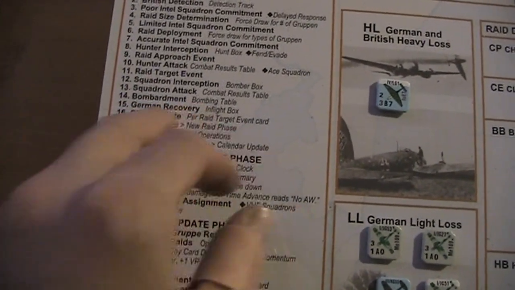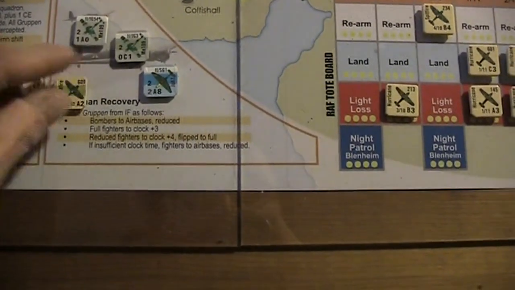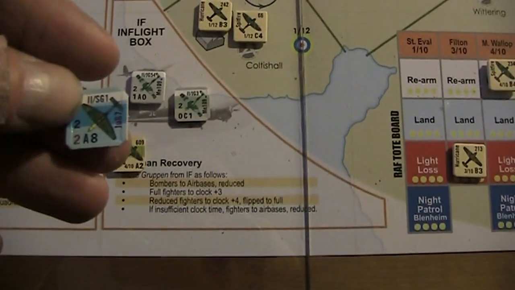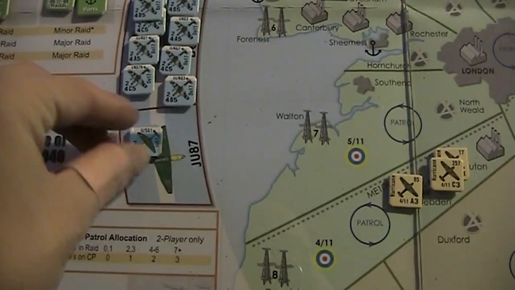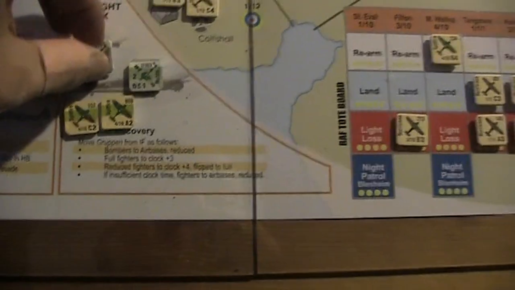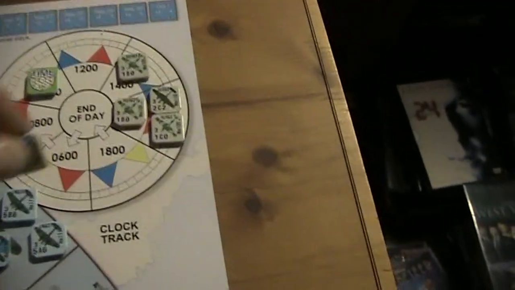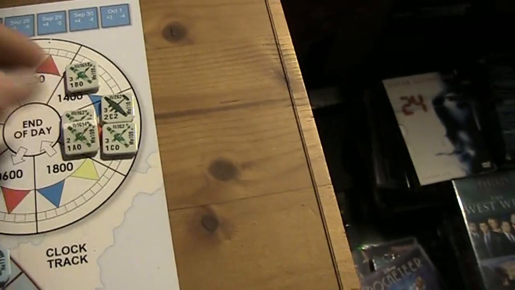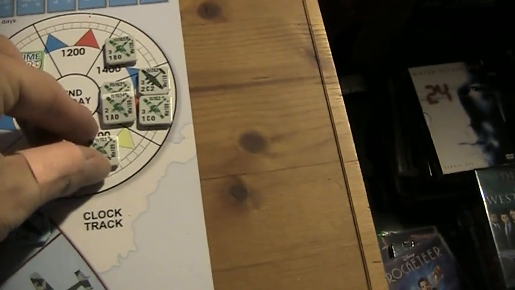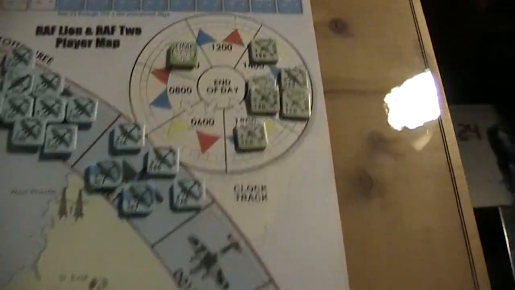Okay, and then we come to the German recovery. The bombers go to the air bases, let's say U-87, which goes back here. The full fighters go to clock +3, so they end up here. And the reduced fighters go to clock +4, flipped to 4. Okay.